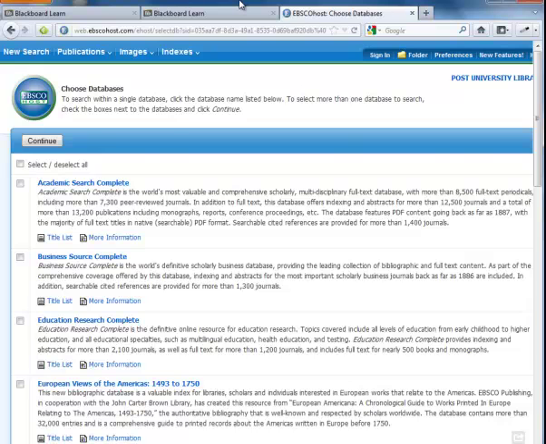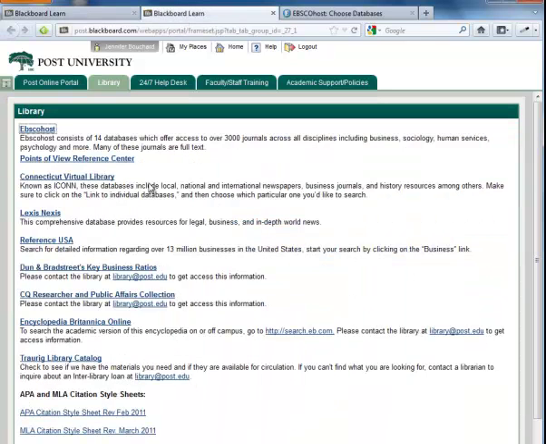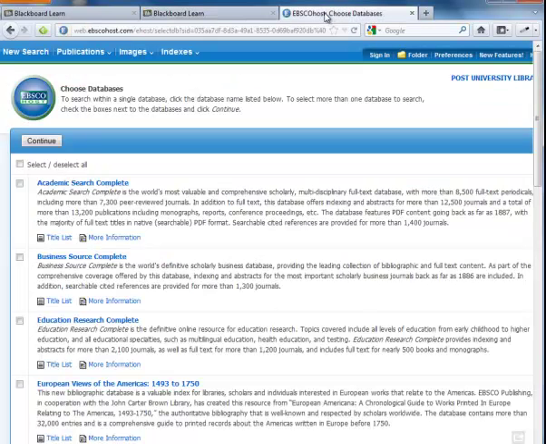So I'm going to switch over. Here we are. From Blackboard, I clicked on the library tab, and then that brings you to this list of library resources. And EBSCOhost is probably the one that you will use by far the most. And I opened that here. I was prompted for my code that you should have gotten from the librarians.